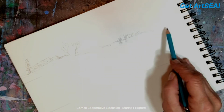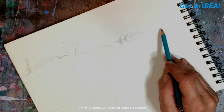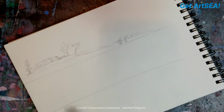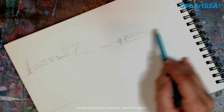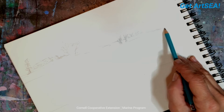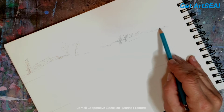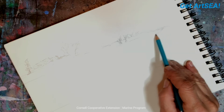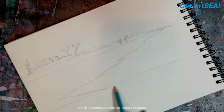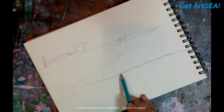And then I'm gonna come, let's see. Let's make this like a streamway coming out towards us. So I'm gonna start way over here, like the water would be running down here. And then come along this way. This is like a little creek that's opening up. And then we'll get down here, and this is gonna be our water, underwater.